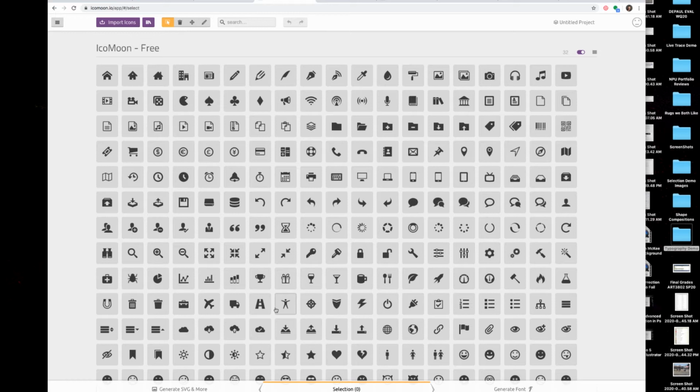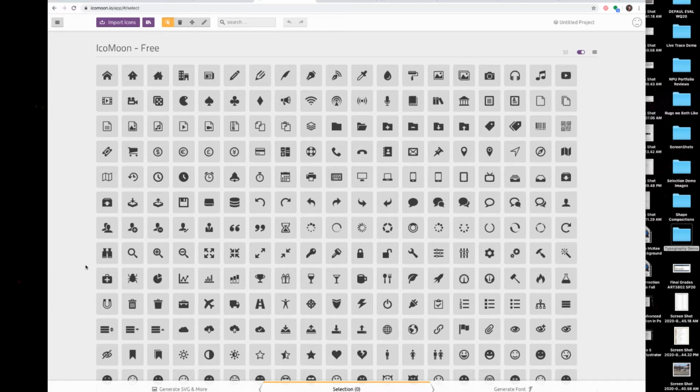Now, just as a word of caution as we move forward, this is a free online program. No one's paying for this. Anyone can use it, and so there may be a couple of quirky glitches or issues that come up. If you get to a point where you feel like you've tried everything and something's not working, send me an email, let me know. I'm not going to make you spend hours trying to figure something out if it's not quite clicking, because this is not an Adobe product.